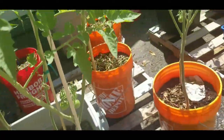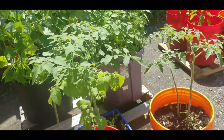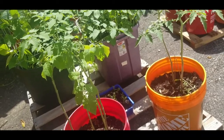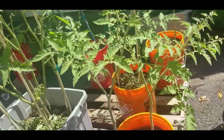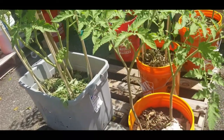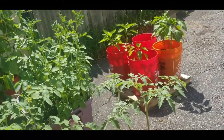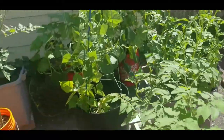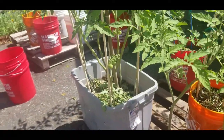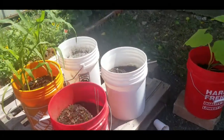So I think I did pretty darn good from my buckets. I got so excited with the buckets that I know for next year I was gonna need more buckets. So we went to Harbor Freight today and I got 2 more buckets. I'm thinking about probably replanting some of those peppers to see if they outgrow. And I'm gonna try to do the beans in one of those containers to see if they grow. But I think we did pretty good.